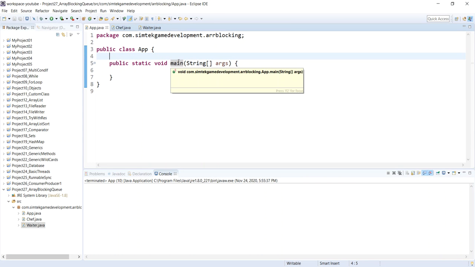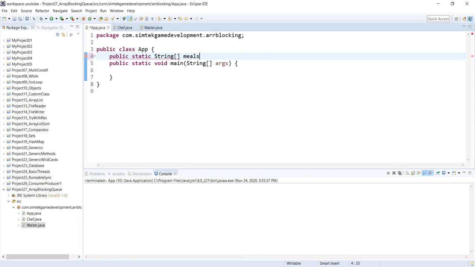Here I'm going to make a list of dishes that they can make. We'll make it small, but a little bit interesting. We don't want to just pass in numbers or something. So we'll say public static string. I'm just going to make a regular array, not an array list or anything like that. A string array. Call this meals equals, and there we go. Let's put in some easy stuff like chicken, rice, burger, and pancake. There we go. Looking good.